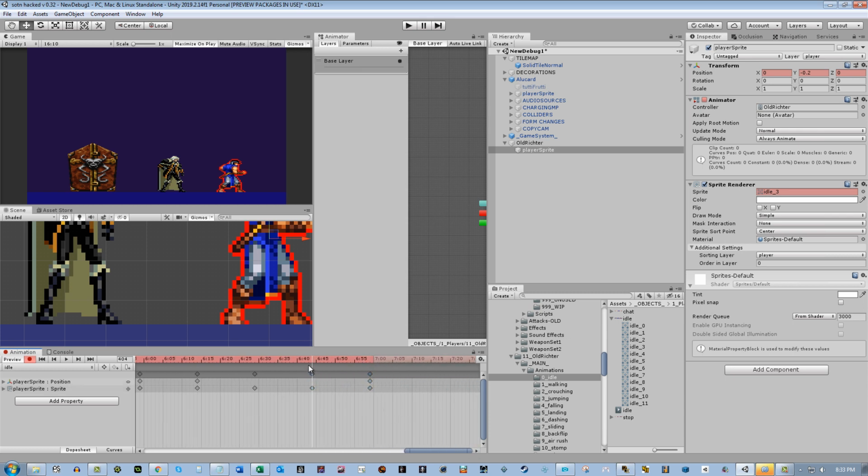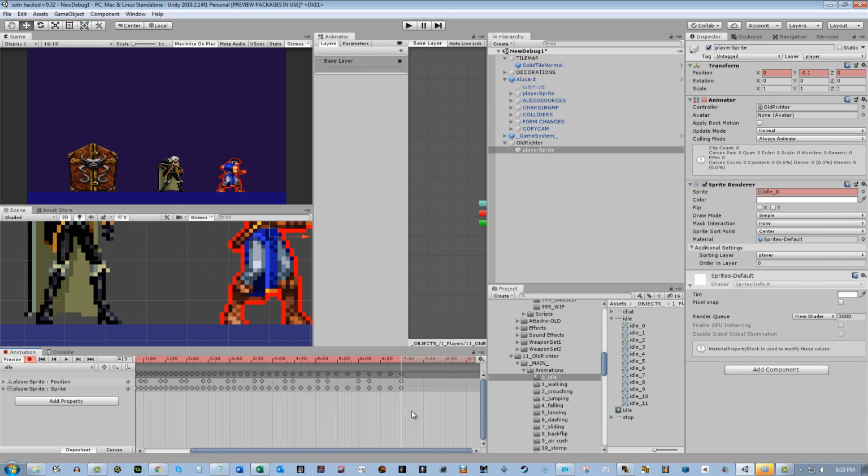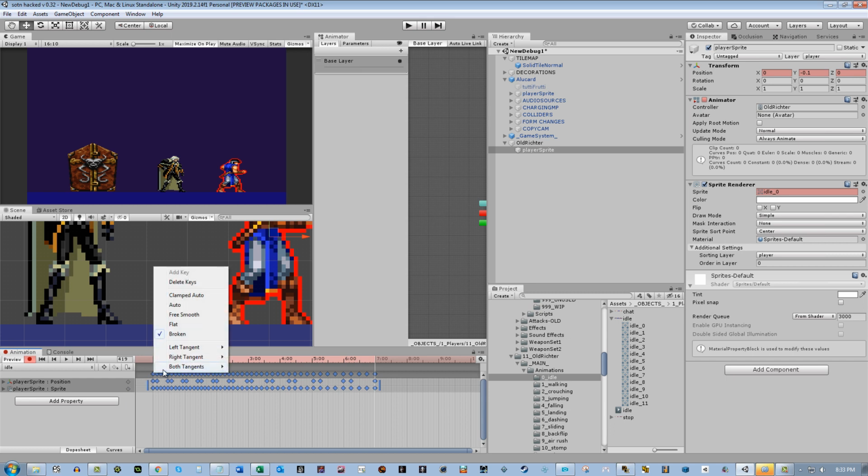This one is at 404, so this one needs to be at 419. And I think we should be good to go there. Let's zoom out some. Now, I could have done this programmatically. I could have made one animation and changed the timing of how quick the animation plays over and over in your code, but this is a lot faster than messing around with something like that. That's just a royal pain to do.